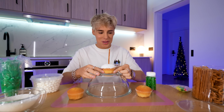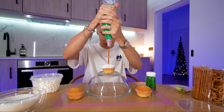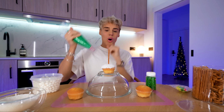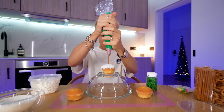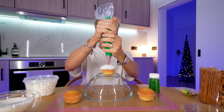And now this is gonna become a Christmas tree. So I'm gonna use my green frosting. Man, this is nerve-wracking because if I move, I'm gonna break the pretzel. Wait, let me at least get it out. Okay. Oh, I can't do this. This is too ambitious. It's too tall. This is like Operation Game. Oh my god. I've done the worst part, I think.